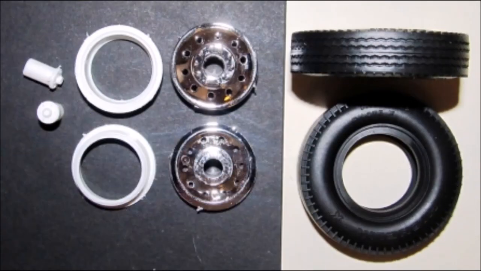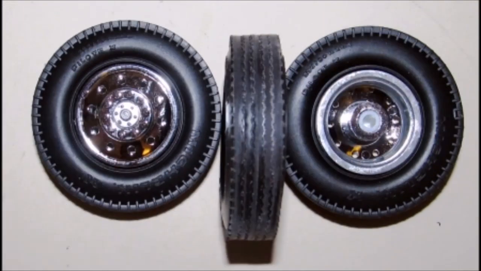Gather the tires and rims, and we'll do the front tires first. Paint the hub and the rim back aluminum, and to give it a used look, roll the tread on some fine sandpaper, roughens it up, makes it look used. Install the rim front into the tire, and add the rim back. The hub is left loose, and only glued to the axle so that the truck will roll.